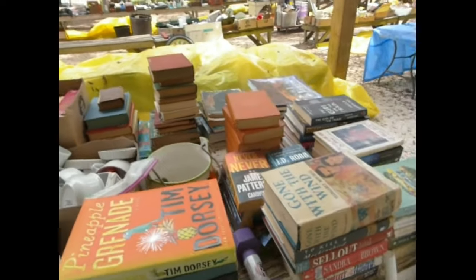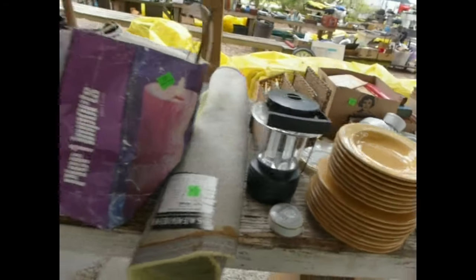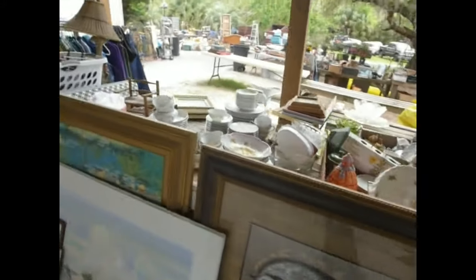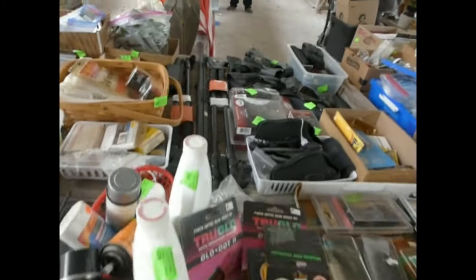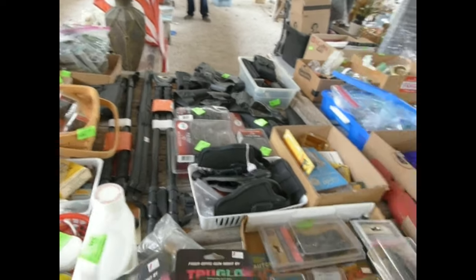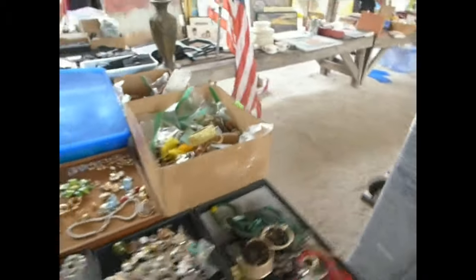A whole big rack of clothes — look at all the great clothes, we'll be doing choice off there. Coming on down we got the gun collection here at the end, with gun cleaning parts, rifles, tripod-type deals, holsters and more. All kinds of jewelry — look at all the great jewelry. Nice set of dishes and artwork, all kinds of vintage paperwork, books and more, a copper cooker, more books and more jewelry — holy moly, look at all the jewelry!